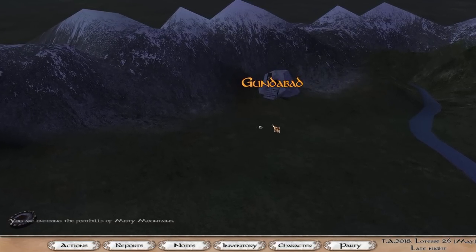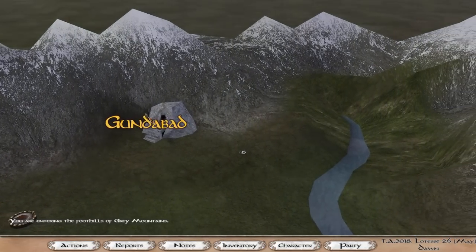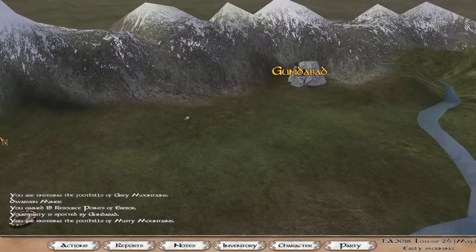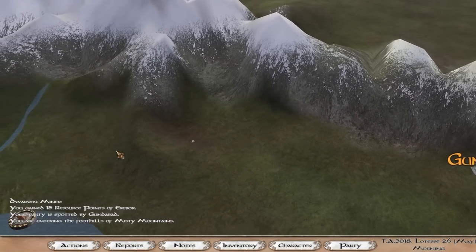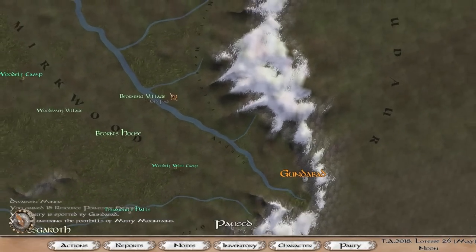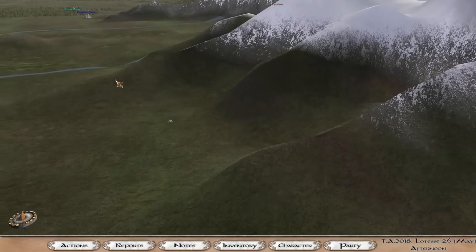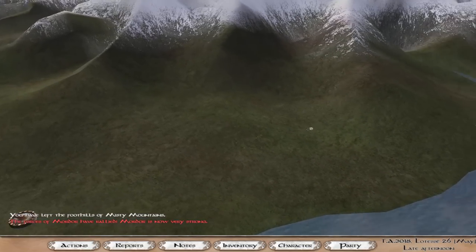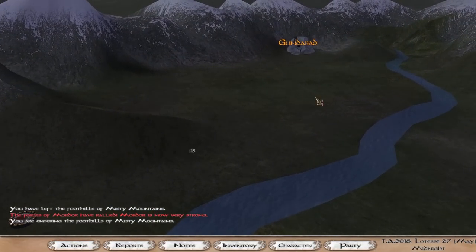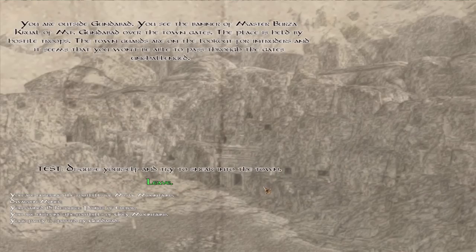Okay, come on. I'm right next to freaking Gundabad at this point. I should be able to fight some orc somewhere. Please. Come on, that's ridiculous. I'm right here. Man, that's really disappointing. No goblin parties.